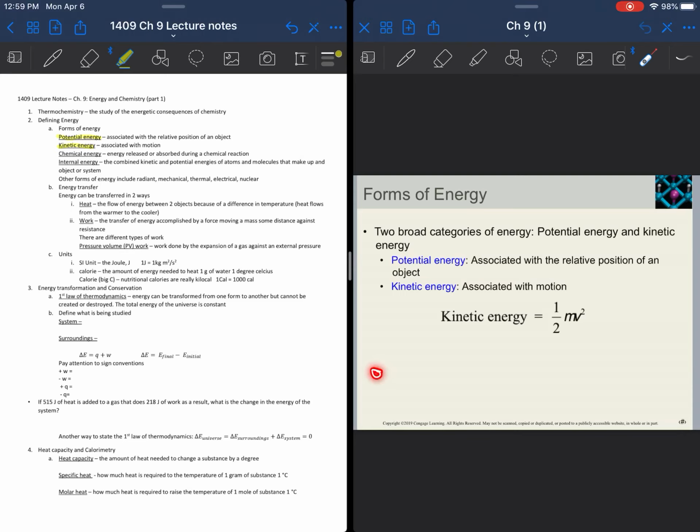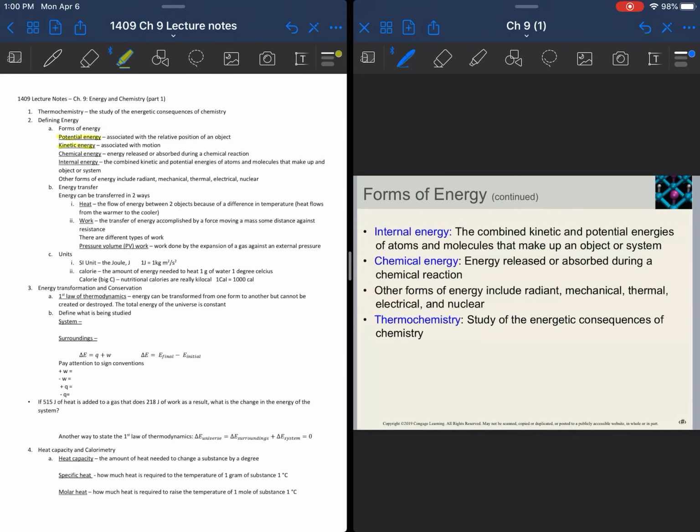If you think about holding a pen or some object, we will say object here, and you take that object and you raise it over your head, right? That object now has more potential energy. If you drop it, that energy is turned into kinetic energy. That energy is released as it is in motion.